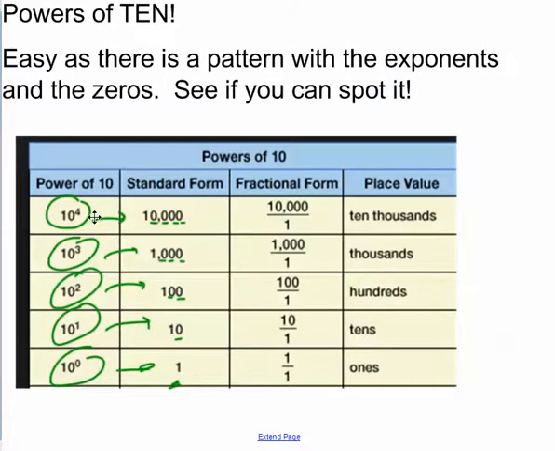And we looked at patterns between the number as a power of 10 and the standard form, specifically with the 0 pattern in powers of 10. So 10 to the 4th power is a 1 with 4 zeros. 10 cubed is a 1 with 3 zeros. 10 squared is a 1 with 2 zeros. 10 to the 1st power is a 1 with 1 zero, and 10 to the power of 0 is the 1 with 0 zeros. So that is just equal to 1.